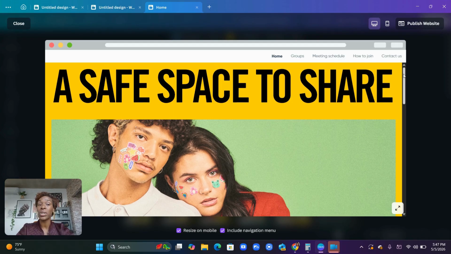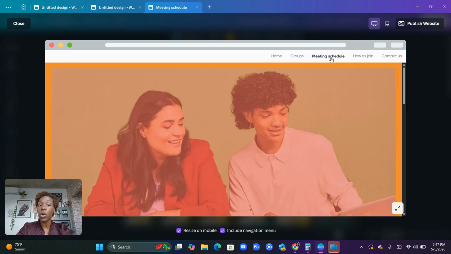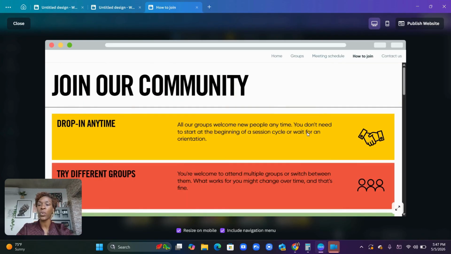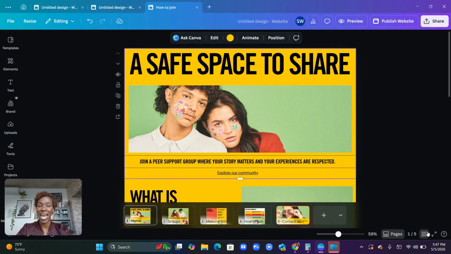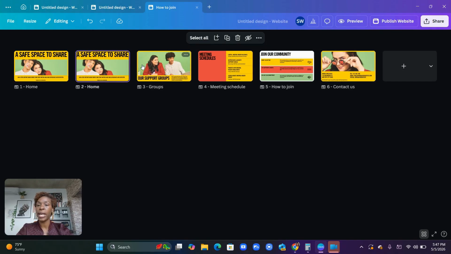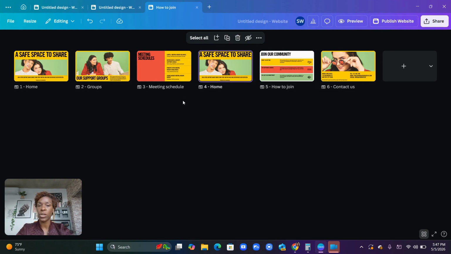And they actually represent the page that you want the person to go on. So if you want the people to go on the groups page, make sure that you have it listed as groups. If you want them to go on the meeting schedules page, have them go there. So I just wanted to share what that looks like. And you can always add pages, delete pages by saying duplicate. And when you duplicate a page, you see this goes here, and now you could drag it and drop it. So these are just some of the common ways.